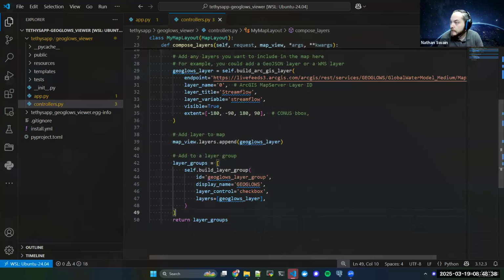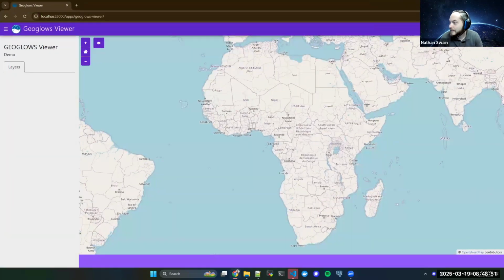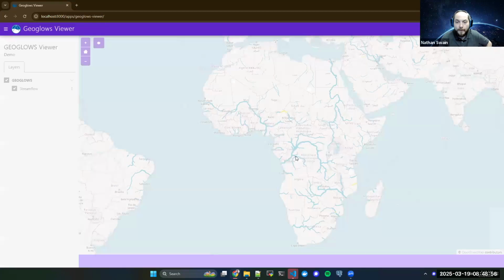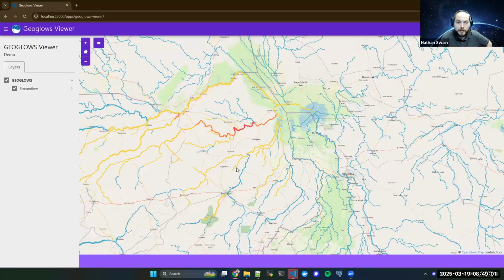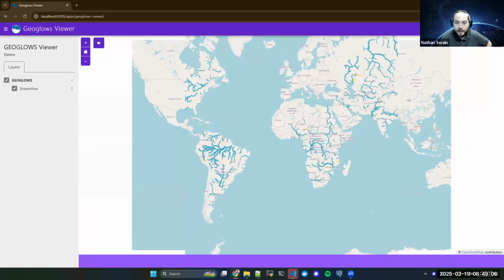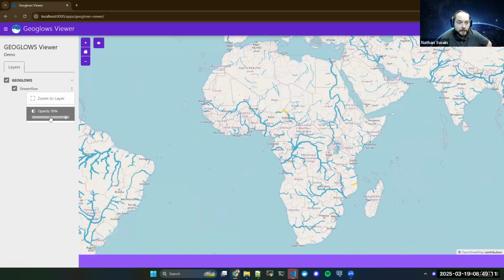And let's just refresh that to see what that looks like. If I can grab this. Sorry, the video controls are in the way. Okay. So let me refresh that. And now we're basically at where we were before. The difference is now we have this layer picker, so I can zoom to the extent of that layer or go back to home of my map, and I can control opacity of it here.